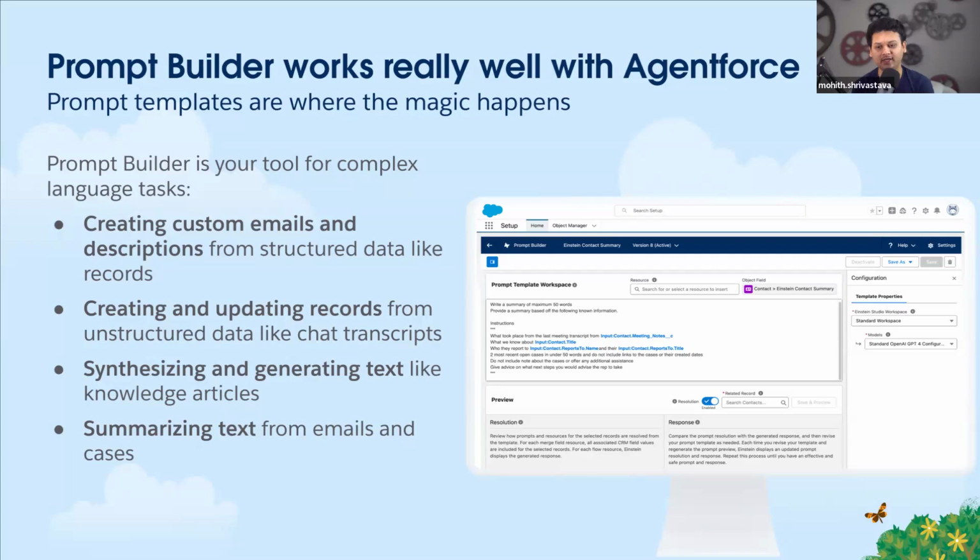So really, the way I look at prompt templates is this is how you provide more reasoning, or the right reasoning, to the large language model. It's sort of a bridge between your Agentforce reasoning and the reasoning about a business process, right?